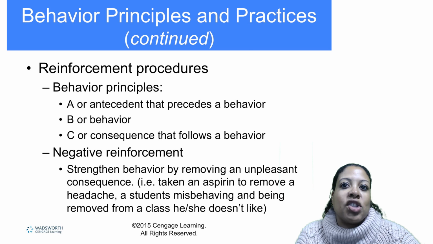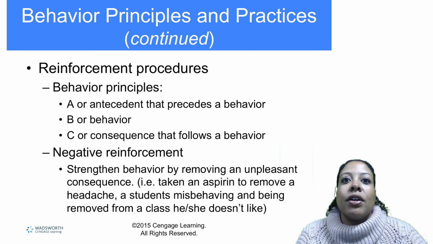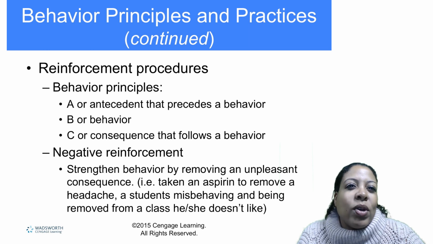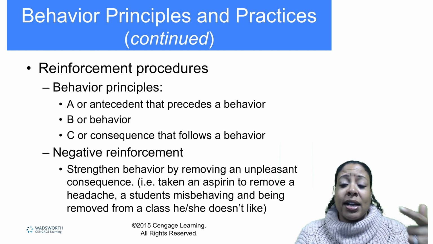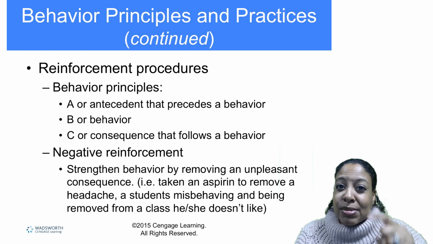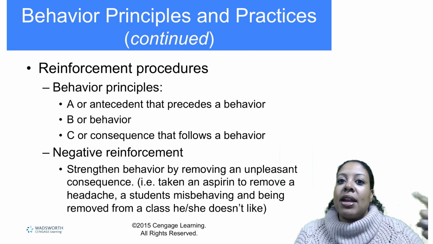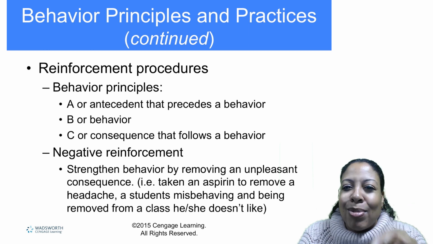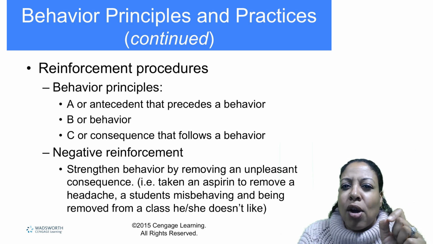Negative reinforcement is strengthening behavior by removing an unpleasant consequence. So I remember in psychology thinking about this and being quite perplexed at first with negative reinforcement. I thought that was telling children, like scolding and telling them something negative. But in fact, it is removing an unpleasant consequence. So these are two examples that helped really kind of bring it home.